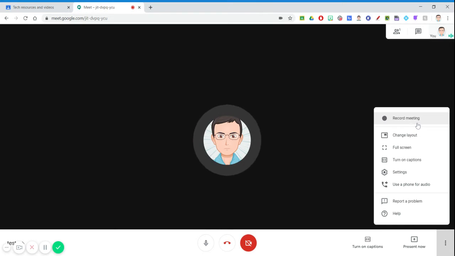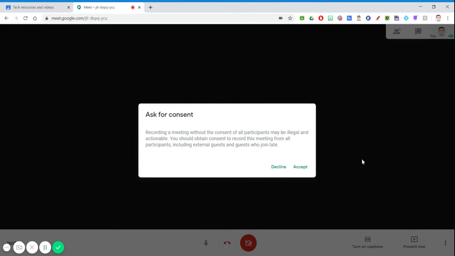If I selected record a meeting, what will happen is that I would ask for the consent of all participants. What I believe gets recorded is only the actual presentation. I don't think anything gets recorded on the right-hand side of the screen, although I don't know that for certain. I haven't tried it before, but everything I've read says it's only what's being presented. In addition, the recording of the meeting will show up in the presenter's Google Drive approximately 10 minutes after a meeting has taken place, so that the presenter could share the information to others.